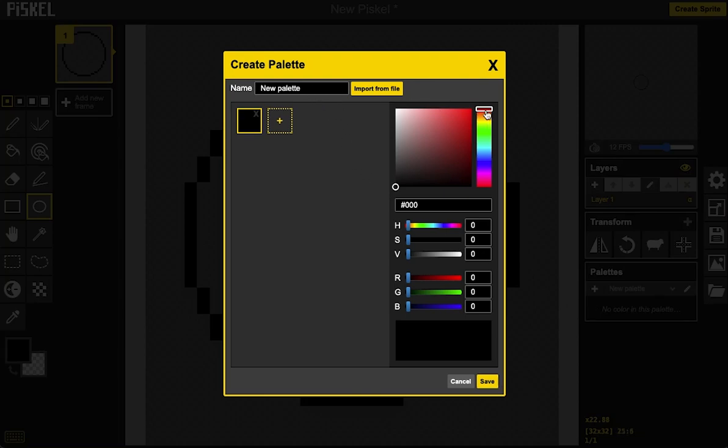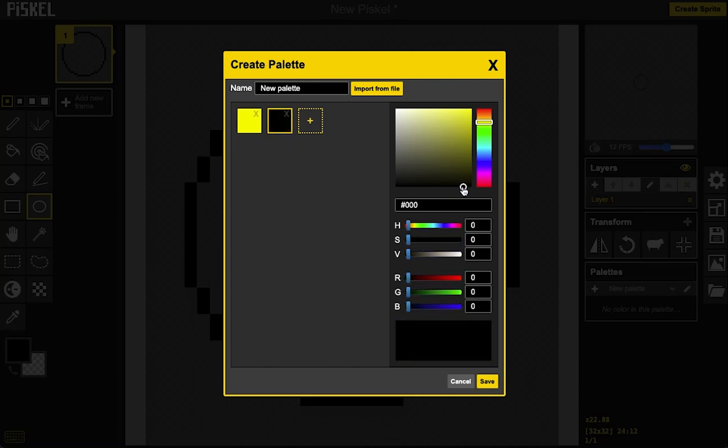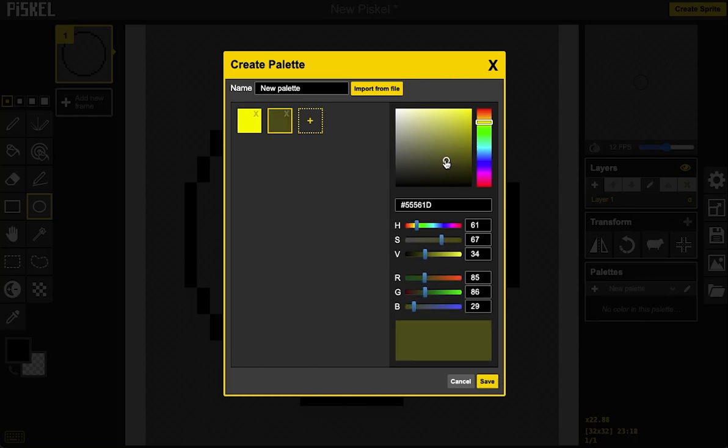First, let's find a base color for the coin. So I can move the bar here to the yellow-orange side and then find a hue of that color. I like this sort of yellow-orange color, let's go with that. Now let's find a second color, and this will be the color of the coin when it is in shade. Shading can help a two-dimensional sprite look not so two-dimensional, so it helps give it depth. So we're not going to go for a hard black, it's going to be somewhere a little lighter over here.